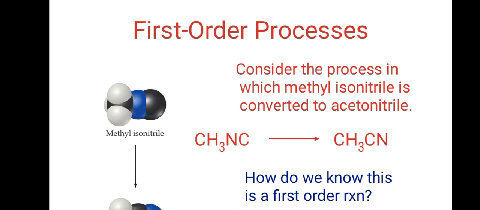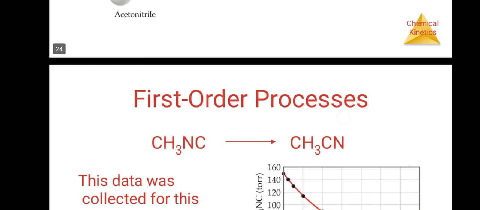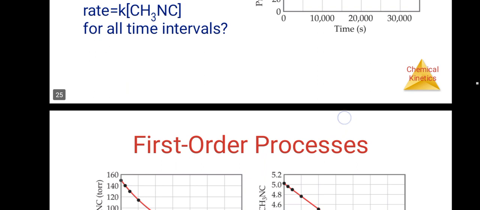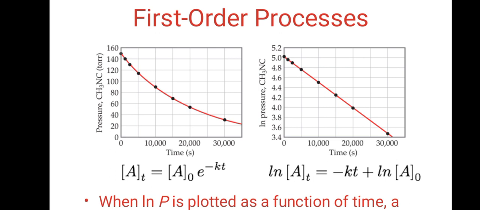Okay, so they are saying first order processes. For now this is irrelevant, I don't want you to take note of this. Of course, you are able to see what's happening here. When you look at the first diagram, it's producing almost a straight line, but slightly curved. But when you look at the second one, it's very much straight. So first order produces a line which looks almost straight.